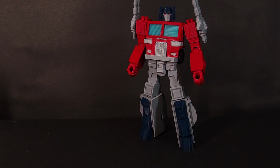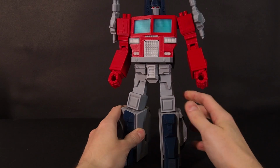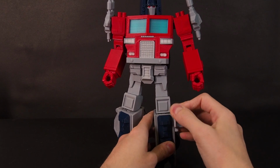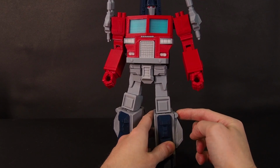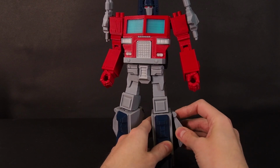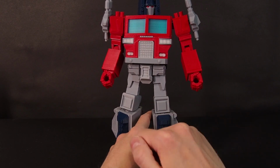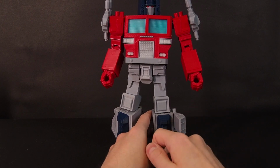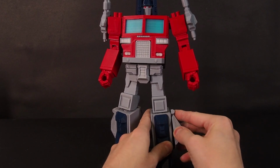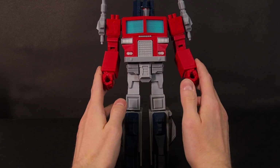So let's transform him. Some things may fall off, like I told you. Those parts here should stick through the whole transformation. I did not make this very permanent, so you can plug them off, and I did this because I noticed that many times when transforming him I hit this very hard, and it would be easy to break, so I'd rather it just fall off than break and ruin the figure. So this is why it is like this.